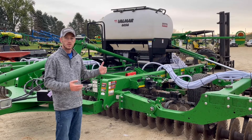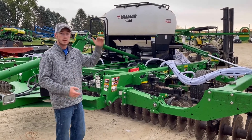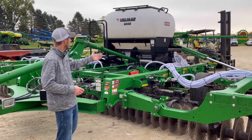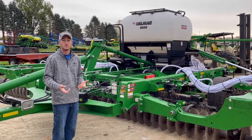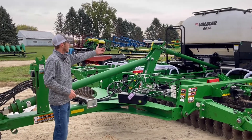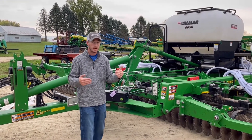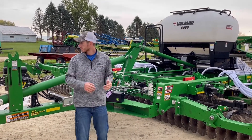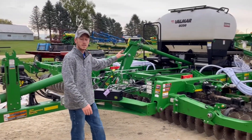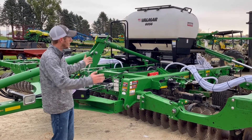Cover crop seeders allow you to do multiple things with one tool. Seeding alfalfa was high on the priority list of this customer when he purchased the 2660, and the Valmar we just mounted last night allows them to do so. This is an ISO rate controller Valmar, so we've got an automatic rate controller that changes the metering speed as the tractor moves through the field. It plugs in back there to his ISO plug — that's the 60 cubic foot hopper back there, and you can see it's sitting really nice and low.